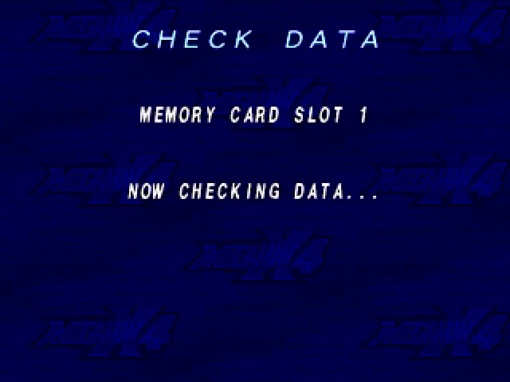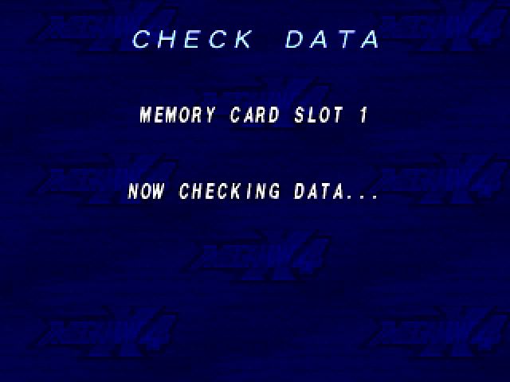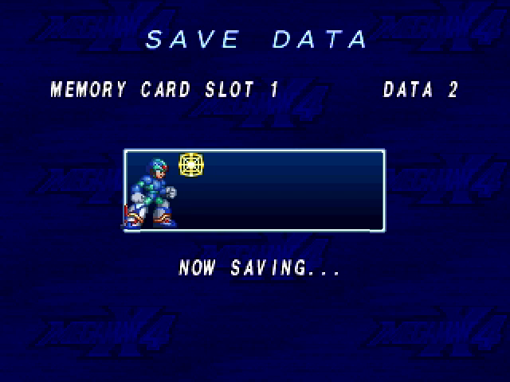So we'll save. And now I'm actually a little bit worried about what's going to happen next. Because the next stage is Cyber Peacock stage. Cyber Peacock is weak to the Soul Body.